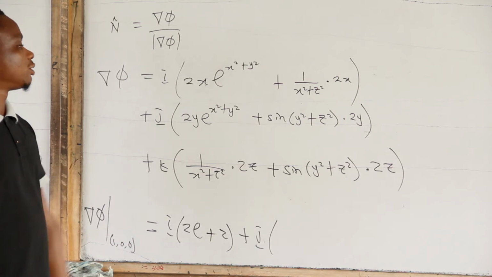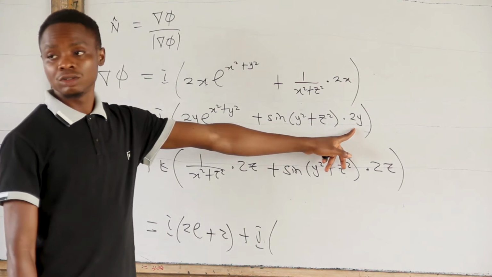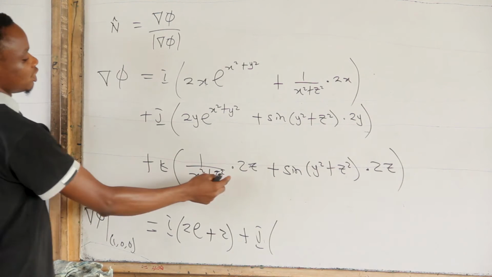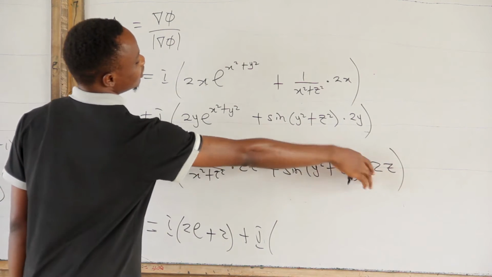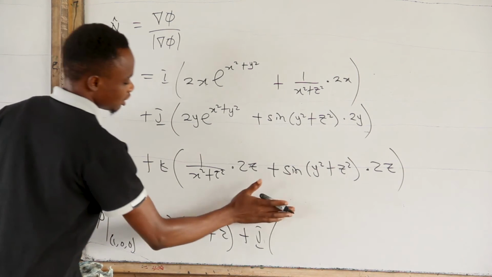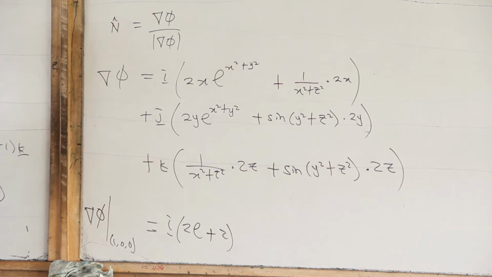So that is 0. Then we'll come here also. This is 0, so that is 0. Is it making sense? When you come to the next one, this is 0, that is 0. This is 0, that is 0 as well. Does that make sense to you? So it has only x components. Is this clear?